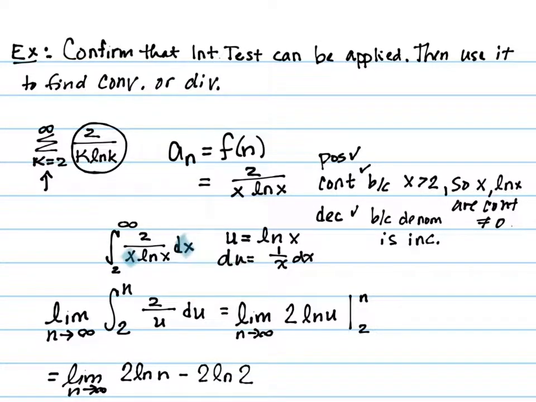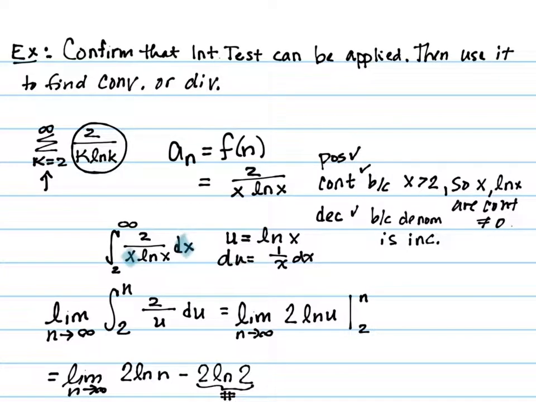Now, 2 ln 2 is a number. I don't really even care what its value is, but it is a constant, right? Because what I'm finding here is not really what the value is, but whether it actually is a concrete value or whether it's something that's infinite. So this piece is some kind of a constant. So I'm going to write a number sign, okay? So this is a number value.